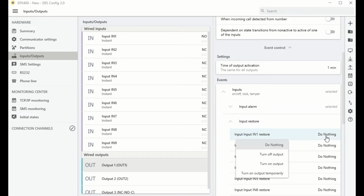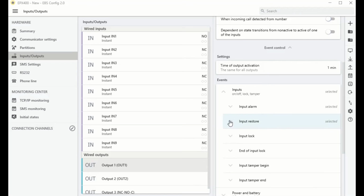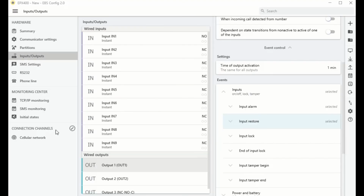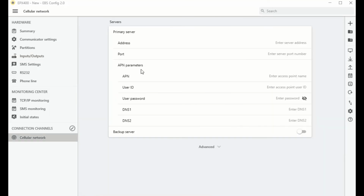To establish a connection between EPX400 and a monitoring station or a mobile application server, a communication channel must be defined. Select your preferred communication channel. For the purpose of this video, we chose the mobile network. Go to the Mobile Network tab and enter the parameters of the communication server, i.e., its address and communication port. Specify the parameters of the access points as well.